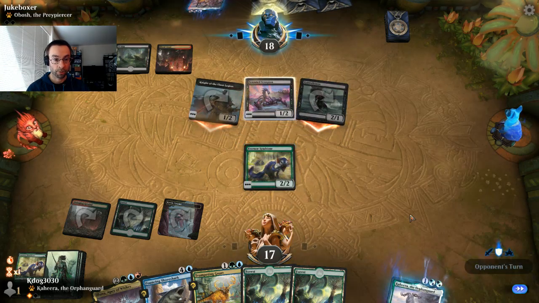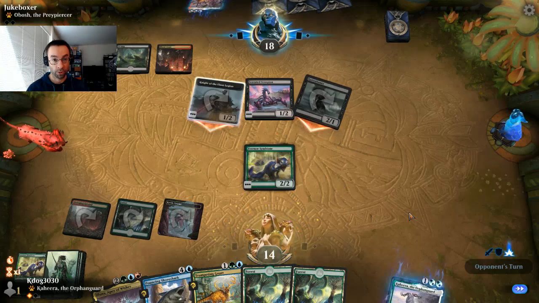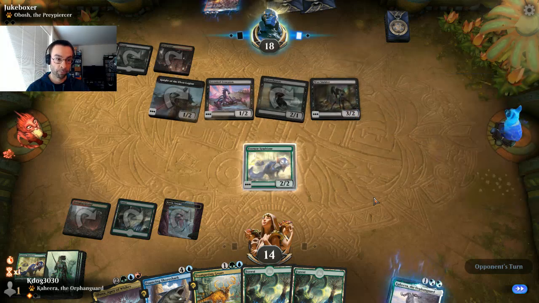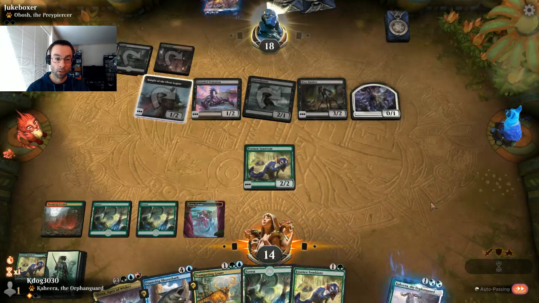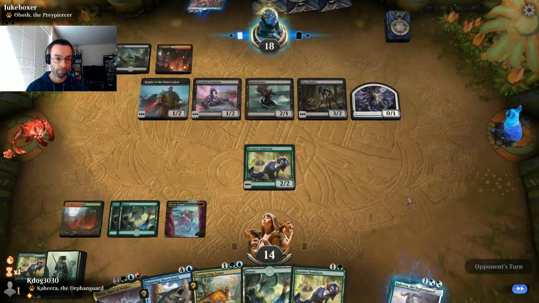So we'll say no blocks. Pump the Knight, get in for a bunch. Nope, they have a 3-drop they want to play. A Woe Strider. Okay, that's annoying. We'll just hold up the Shoreshark and try to bounce the Knight of Ebon Legion if they go for activation.